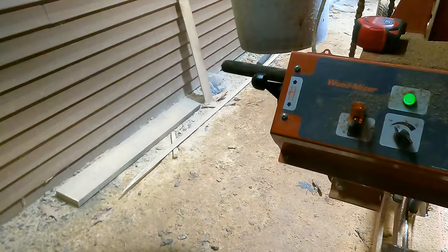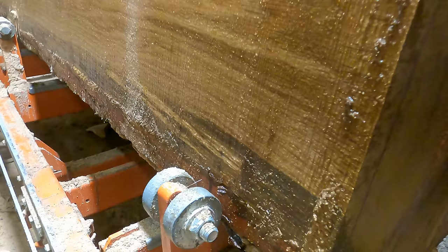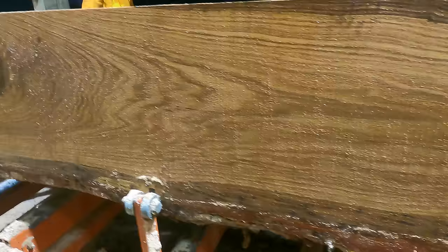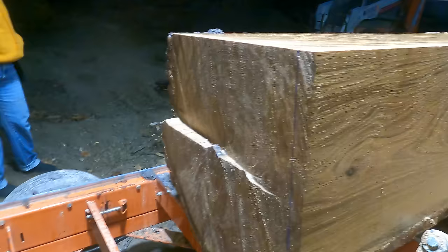The water's turned off. I'm going to have to take the water inside. It's not touching the metal at any of these, so it won't discolor overnight. And then tomorrow, we'll come out and saw. Tomorrow it's supposed to be good up until, I don't know, about 2 p.m. Then it's going to be down in the 30s, but before that it should be in the 40s. So there you go. That's going to be a big block of wood.